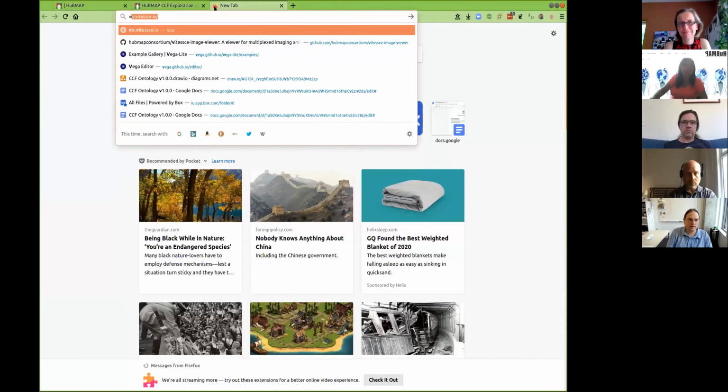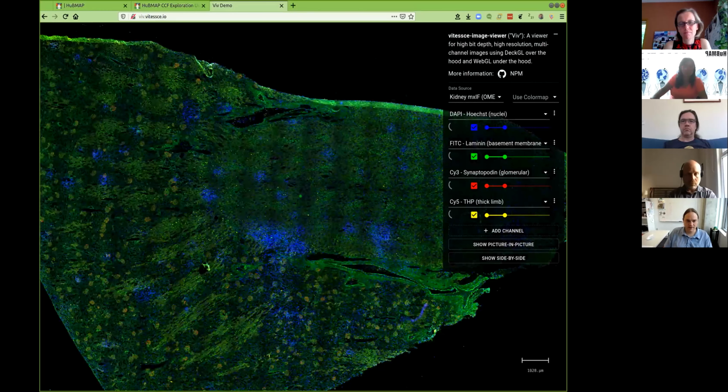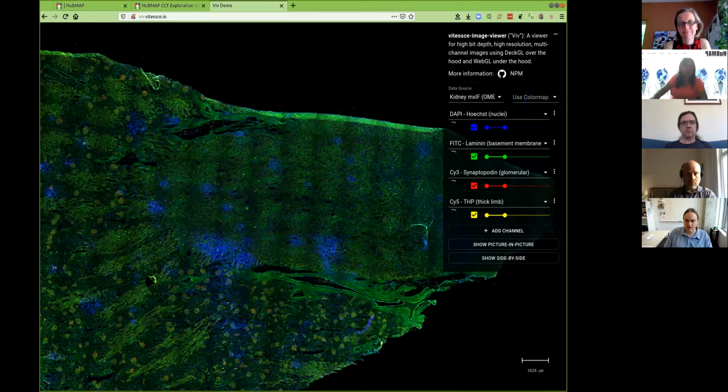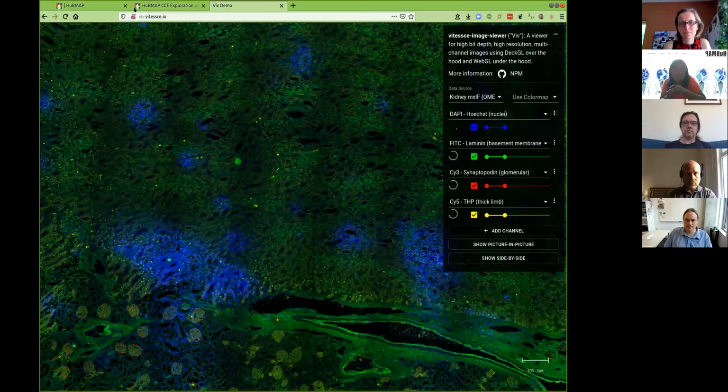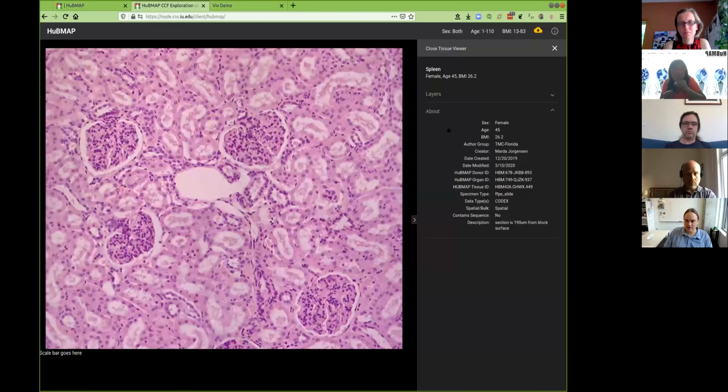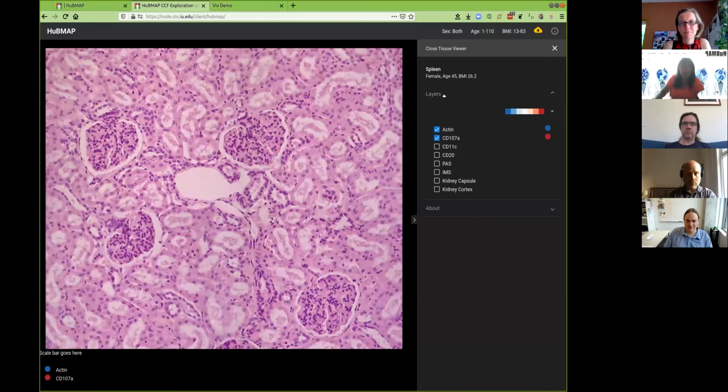So it will be basically this, only in our tool. You'll be able to turn on and off layers, change their color coding. We're almost there, but we have one more sprint left to do that. So you can interact with the tissues, turn on different channels, color code them, layer them, have different overlays.